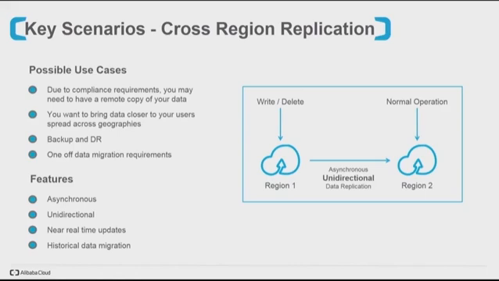The key point to note here is that as of now, cross-region replication is not available across all regions, but all these things are in the roadmap. As of now, if you are looking at China or US, these cross-region replication scenarios are supported in those regions, and more regions are being added as we are working on this, maybe some this year, next year. So cross-region replication is a very cool and useful scenario for various requirements of our customers.